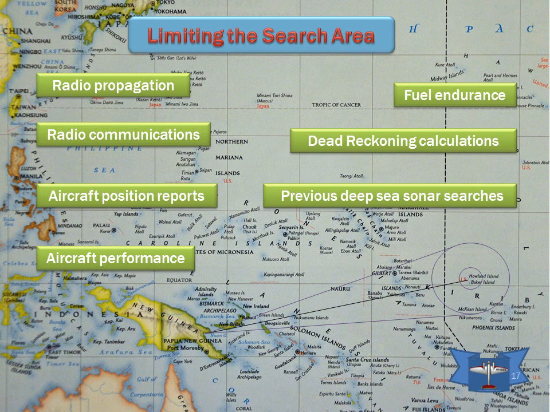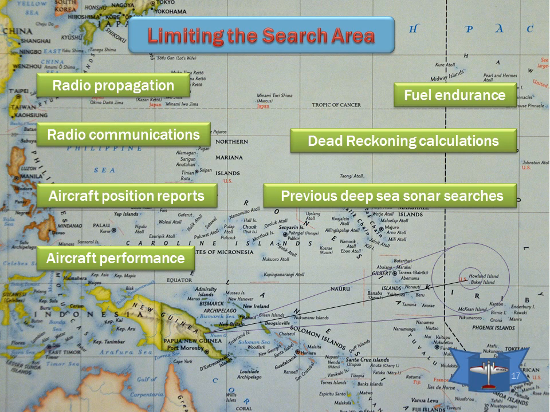How did the radio propagation help us establish where her position is? What are the aircraft position reports? Now, she only gave two or three position reports, and they were only partial. Especially toward the end of the flight, she had no position reports. She said, well, we're near you, we're 200 miles away. Well, that's not a position report. So that's one thing that makes it very, very difficult to figure out where she is.